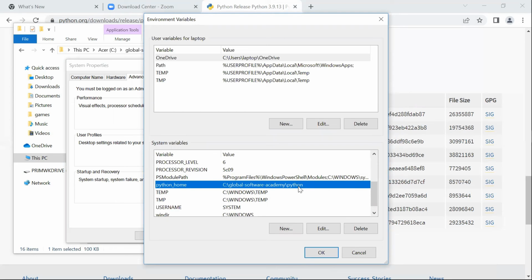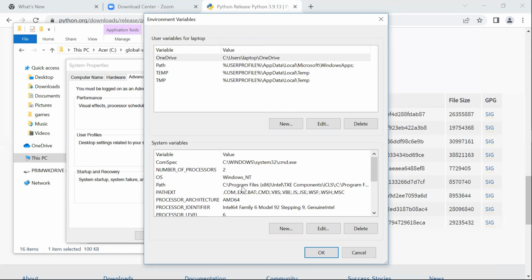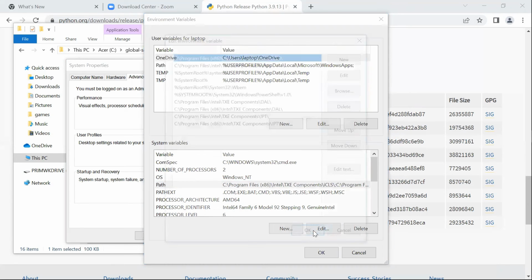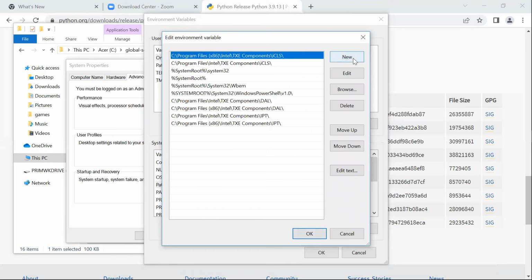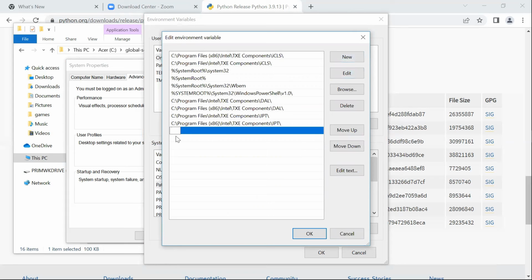See, this created the link for Python home, which links to our Python folder. We want to add that to the path, to the Windows system path. So select path and then click on edit. Here we click on the new button to add a new link to the folder where Python is. So here we type in the link for, we want to put in the percentage sign and Python_home, and close the percentage sign. Yep, so there are two percentage signs surrounding the word Python_home.